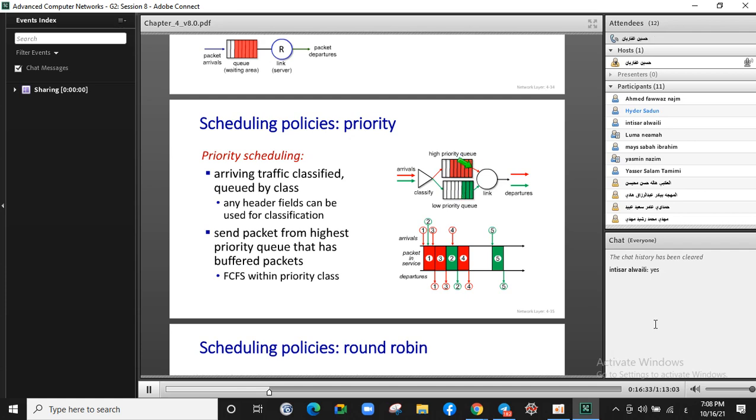And then for serving, we will serve the higher priority queue first. For example, here, we will serve the red packets instead of the green ones. After finishing the whole of the red packets, I can serve the green packets.